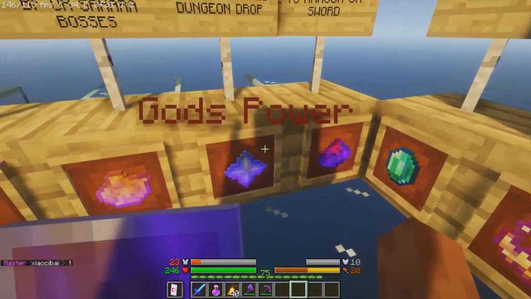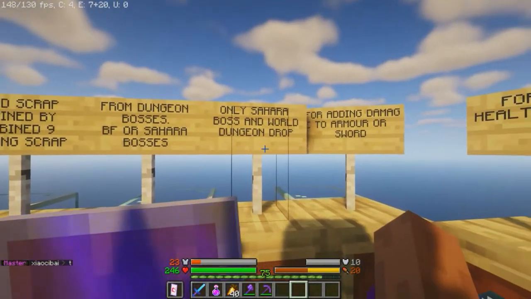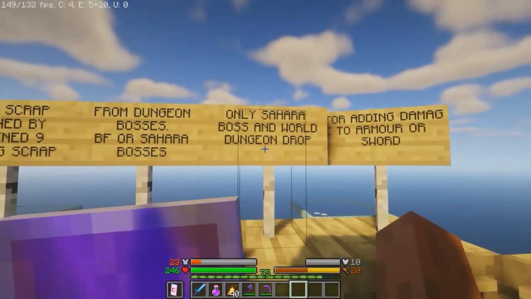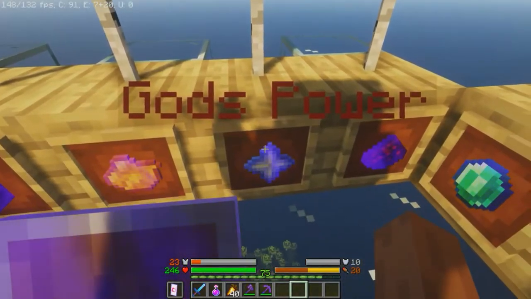Okay, move on. This is called God's Power. The God's Power can only be obtained from Sahara bosses, or you can kill the mobs inside the world dungeon. So world dungeon mobs will drop this God's Power.